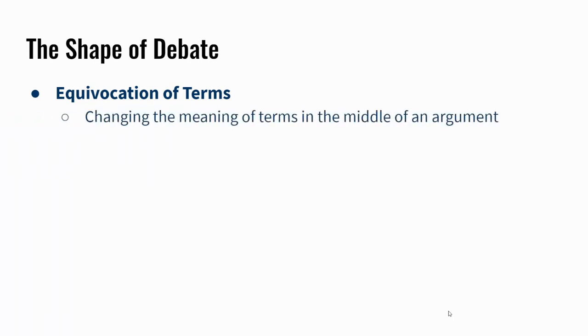Now, what we're dealing with here is changing the meaning of terms basically in the middle of an argument, saying one thing means something and then really arguing it from a different point of view. The most common word that this happens with is the word itself, evolution. A lot of times people will make certain claims. Well, don't you believe in change over time that you can see and that there's a process that things do change over time? And someone says, yes, of course, I believe in that. And they say, okay, well, then you believe in evolution, which means you then believe in ABC, and they define evolution differently at that point.